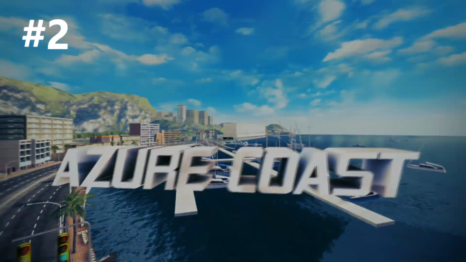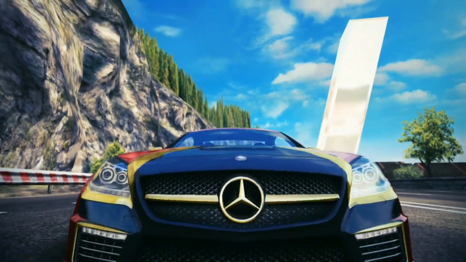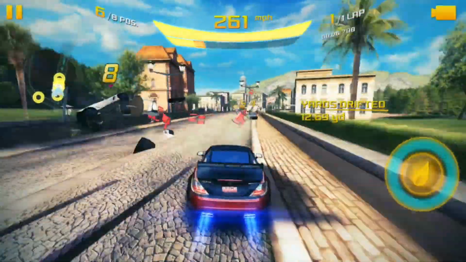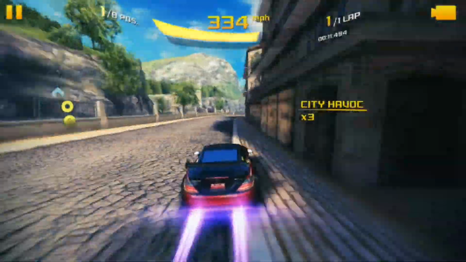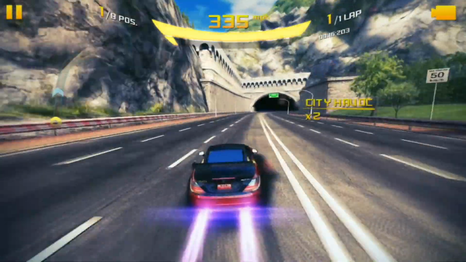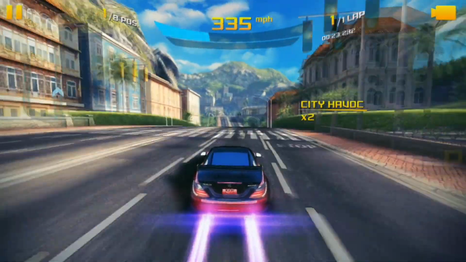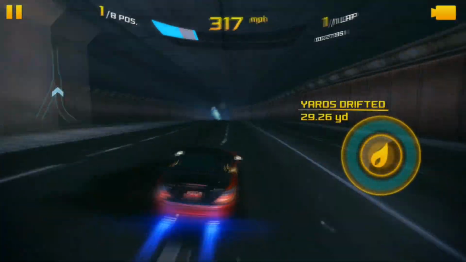Coming at number 2, we have the Mercedes-Benz SLK 55 Special Edition. Now, I know you guys are expecting this car on the list, but the reason it's number 2 is because it has a lot of flaws. Number 1, when this car was released, it was initially 12,000 tokens. It later adapted to the blueprint system, but it was a very expensive car, and it was only offered in a few cups, but I won it in the cup where it was a free try, and I am so glad that I won it, because this car has number 2 capabilities for a good reason.